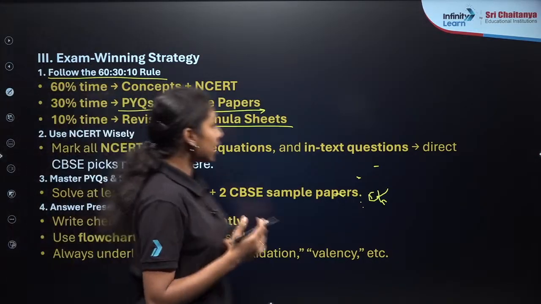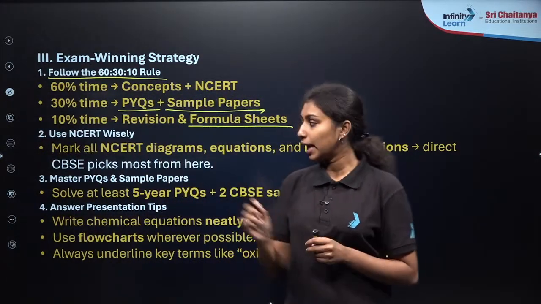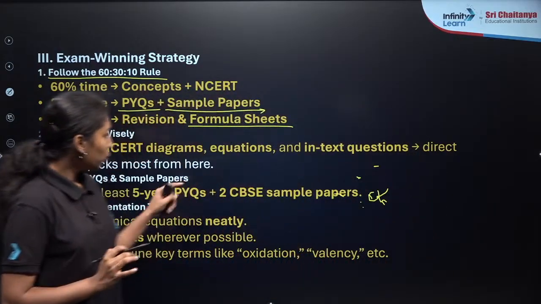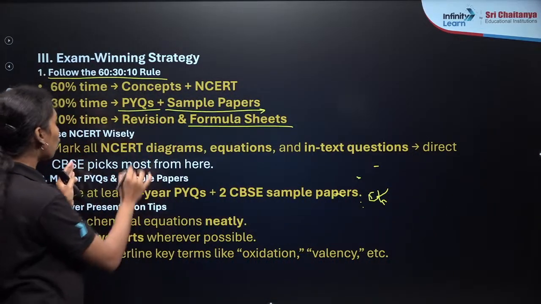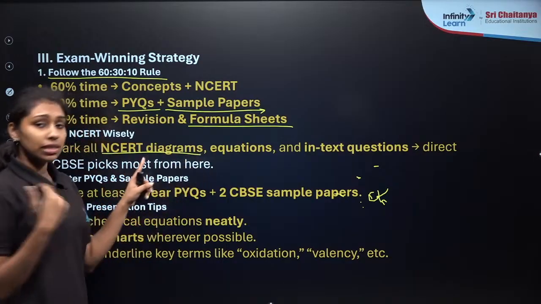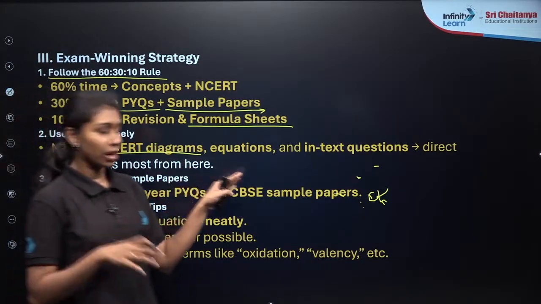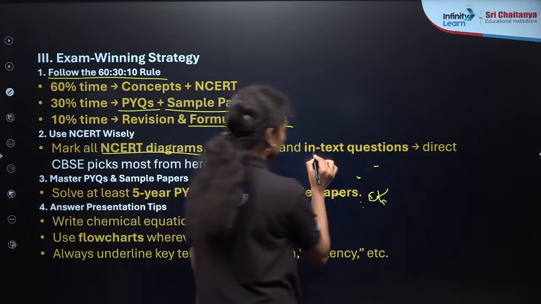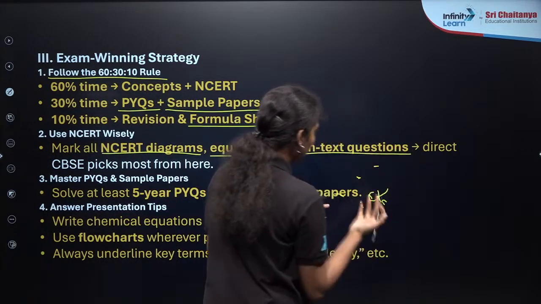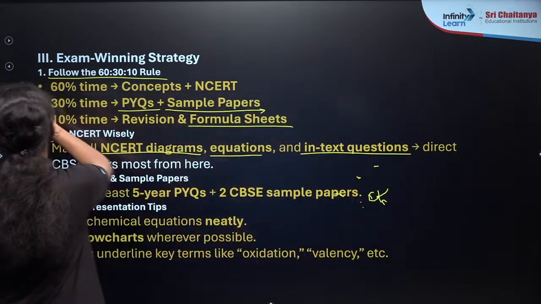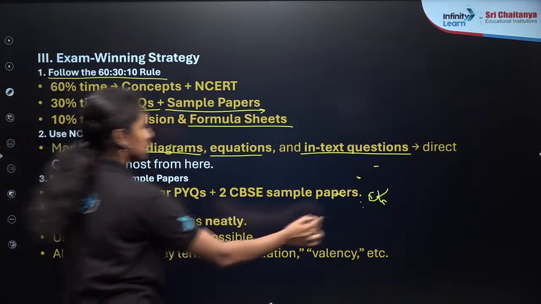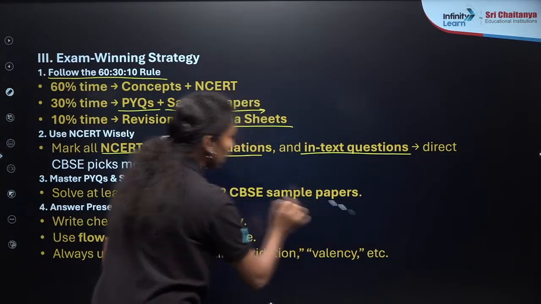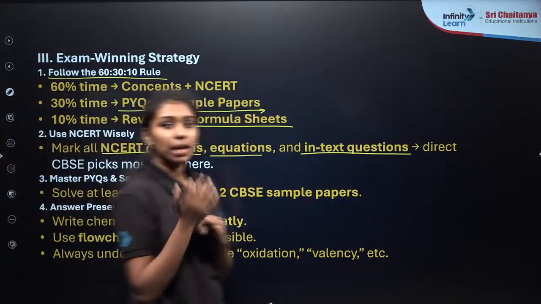Then use NCERT wisely. As we already know, it is completely about the NCERT. So what we need to do is mark all the NCERT diagrams. It's not only for chemistry, for biology also it is very important. And NCERT diagrams, equations, and in-text questions. Because in many of the previous year questions, you can see that many questions are asked directly from the NCERT itself. So NCERT is our guide to get maximum scores in the chemistry examination.